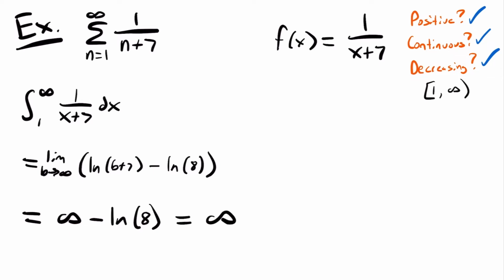And so what we find here is that this improper integral diverges. The integral is not equal to a finite value, it's equal to infinity. The result is just getting bigger and bigger. So make sure to write that down, that the integral diverges, and because it diverges, that means that our series also diverges. And so our final answer is that this series diverges.